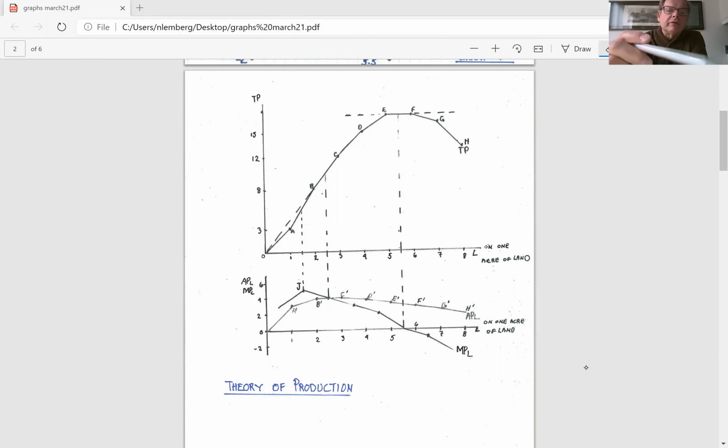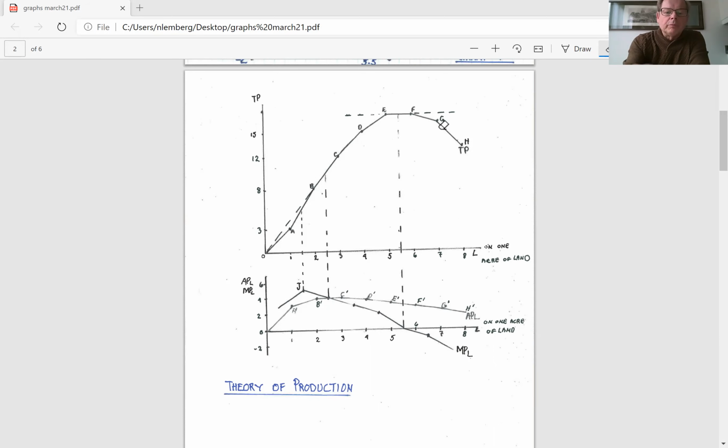We will plot the total product graph, and it is going to be increasing at a decreasing rate. It will top out, and after a certain point, the total output will fall. So that means that there's an ideal number of employees that a company should employ. If they have too little, they're not going to get the maximum output. And if they have too many employees, they're not going to get the maximum output either.